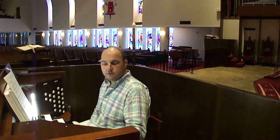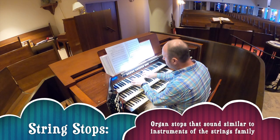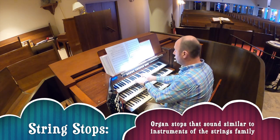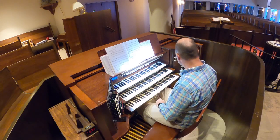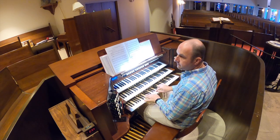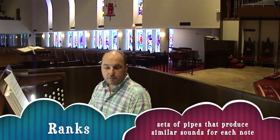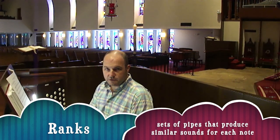We have string sounds, which are designed to mimic things like violins. And there's also in the string family a flute string. And I'll play for you those two different sounds as well. That's more of a violin sound, and this one has more of a flute sound. On the organ, we achieve that sound by having two ranks of very similar pipes, with one being tuned slightly out of tune to give the simulation of an actual string.